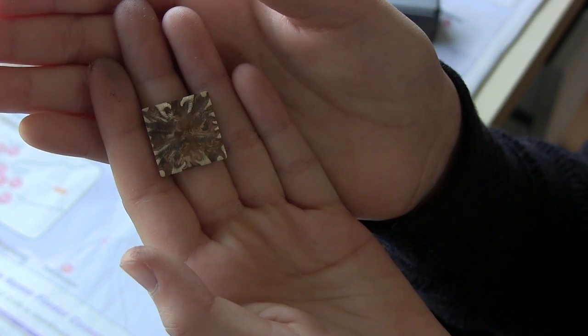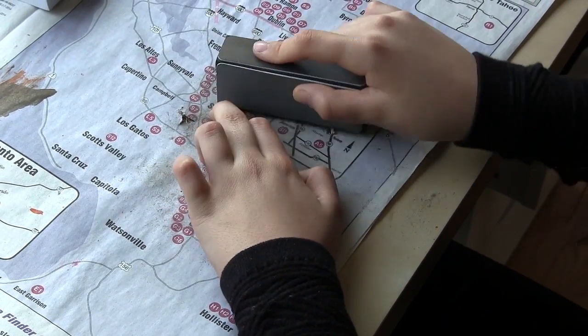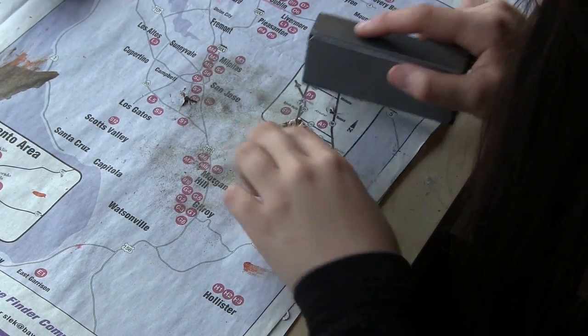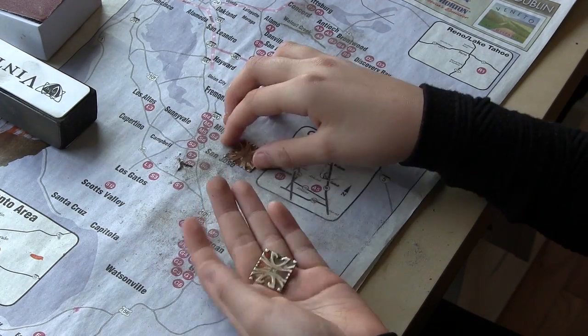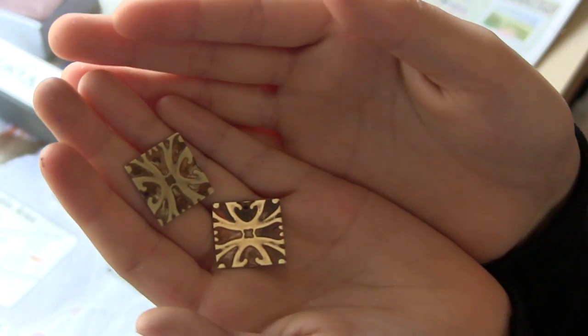So here you can see what it looks like at this point. We ended up employing a regular sanding block that I use for paper crafting that's got a pretty heavy grit. And after we used the normal sanding block, there were lines that we didn't want, so we used the Vintage reliefing block instead to get rid of those lines. So this was the first jewelry making experience for both myself and Mimi, and I must say it was not intimidating at all. And you can see here Mimi's showing the final blanks with the embossing and the patina.